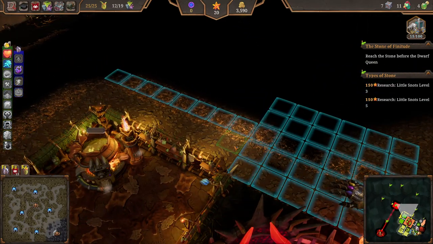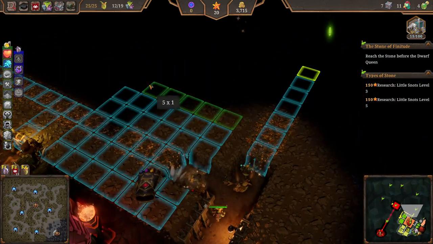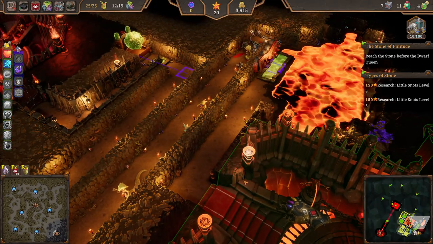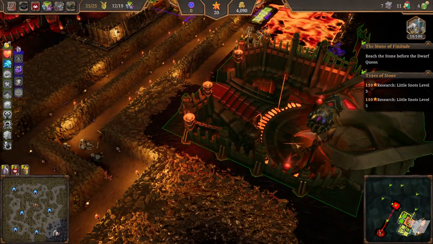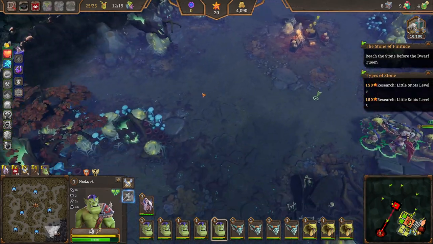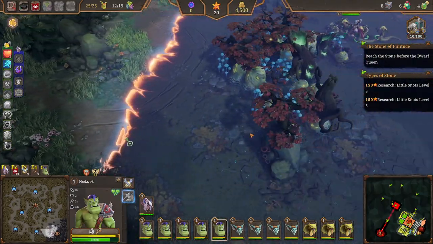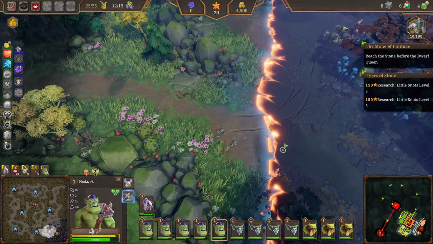Build some rooms around here so we can set up some demon chambers. And I believe we have taken care of the enemy. So let's go up with our army. Let's see if we can find some stuff, kill some stuff. We are still very weak in terms of level and everything.